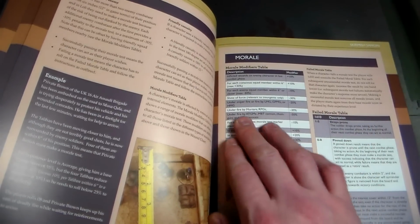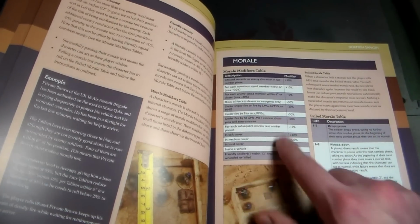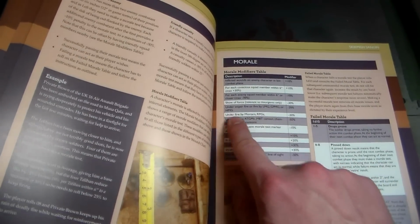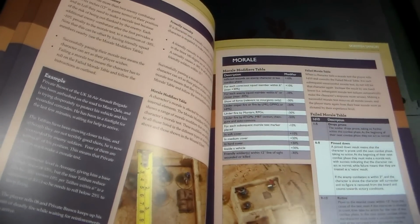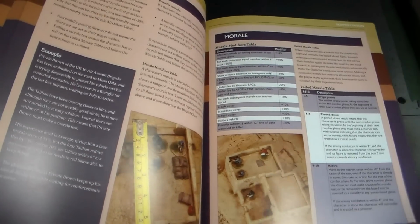So things that make your morale a lot more difficult to pass: under sniper fire, or fire by LMG, GPMG, or HMG. So that's light machine gun, general purpose machine gun, or heavy machine gun. Under fire by mortar, barrage, or RPGs, etc. And then they've got your failed morale table, what you do if you fail your morale test.